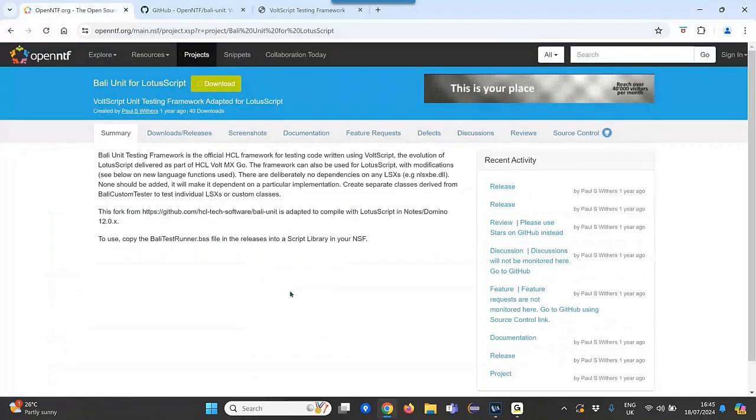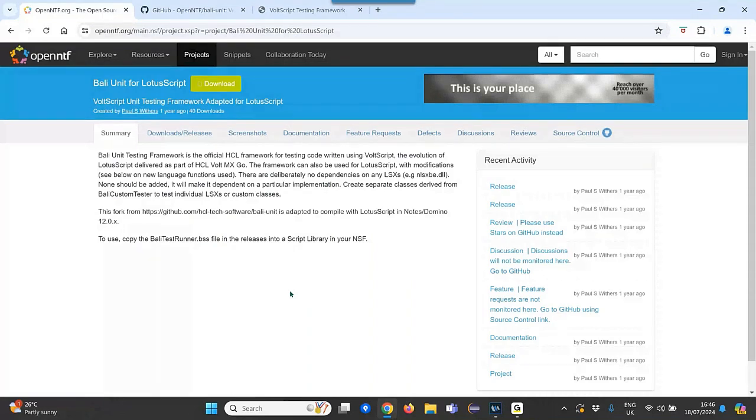So Bali Unit for LotusScript. This is a fork of the VoltScript testing framework, which I developed and demoed at Engage last year, 2023, and it had just been open sourced then. At the same time, I did a fork to LotusScript.